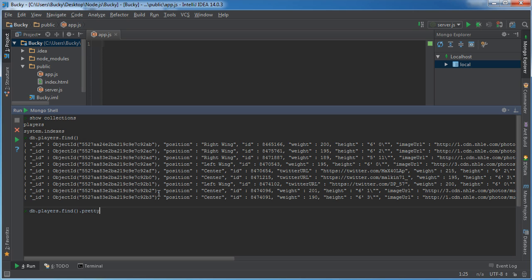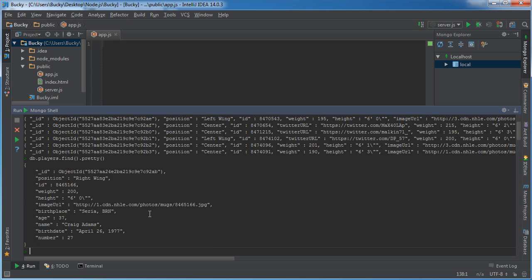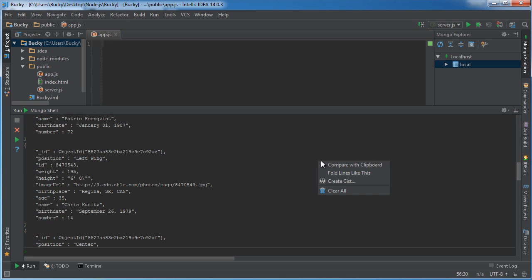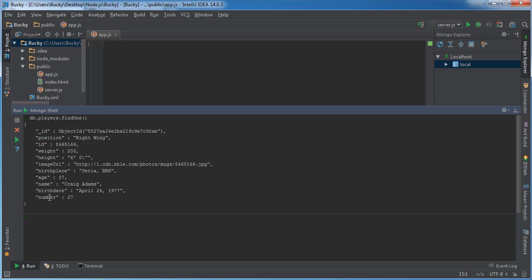Now, we want to display it a little bit prettier, so the command for that is actually pretty. I'm not making this up. Hit enter, and we now get all of the nice, pretty, formatted documents in our collection. So there you go. Now, one other thing before I let you guys go is, if you have several documents like we do, I think we have, what do we have, like 9 or 11 players? 7? I can't remember how many. But we have a bunch. If we ever just want to get one and view it, then we call DB players, so database collection, and find one, which essentially means find one document. So it finds the first one.